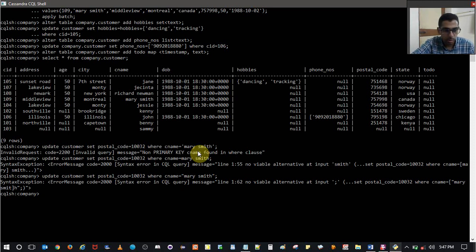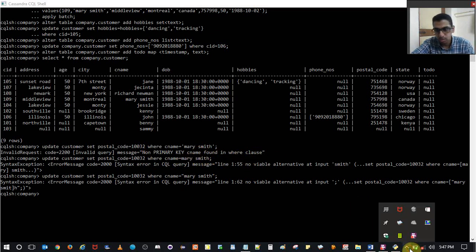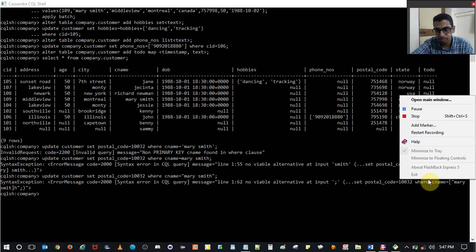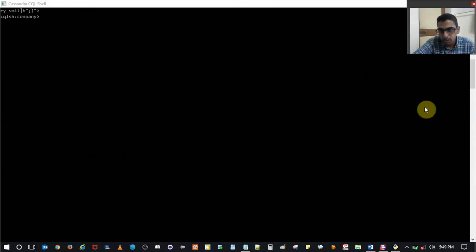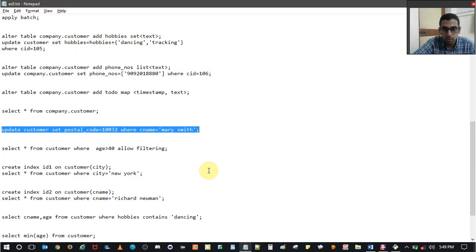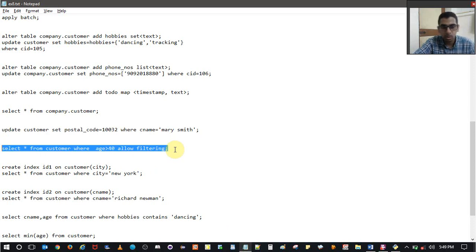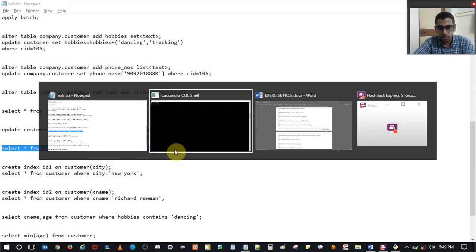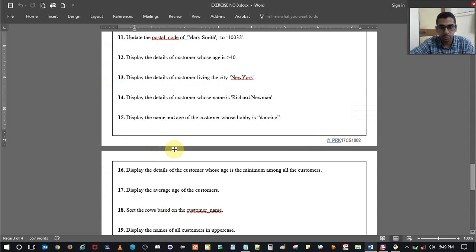I don't know why, but the message is non-primary key CNAME found in where clause. I'll just check out what the problem is. Well, actually that is the query. I didn't know what went wrong. I've checked it so many times, but let's move on with the next question without wasting time.